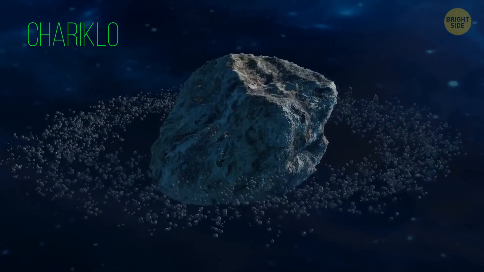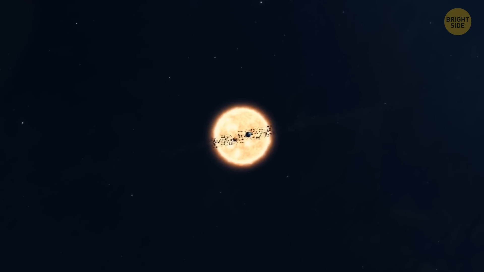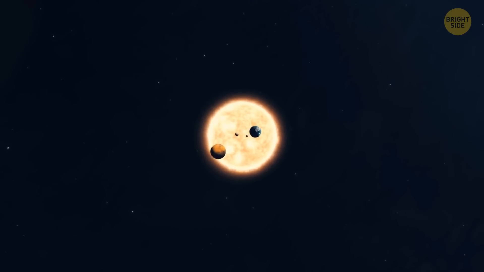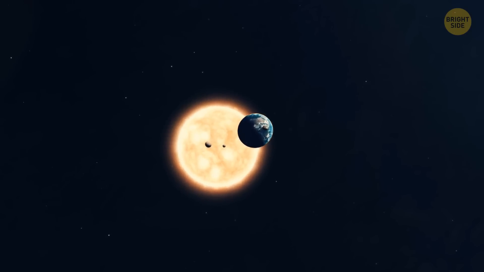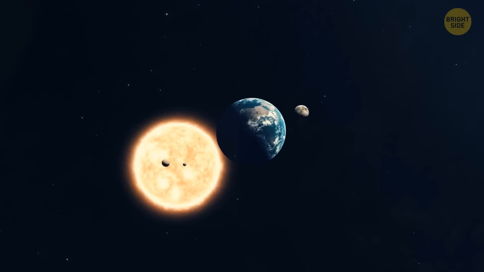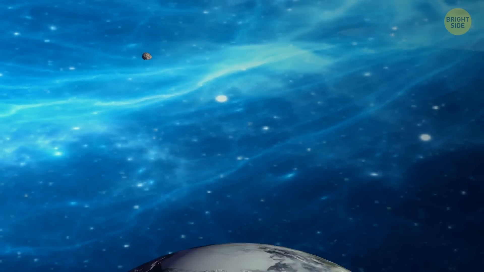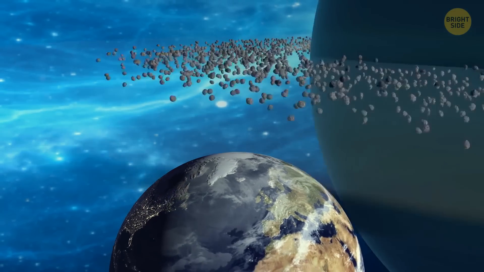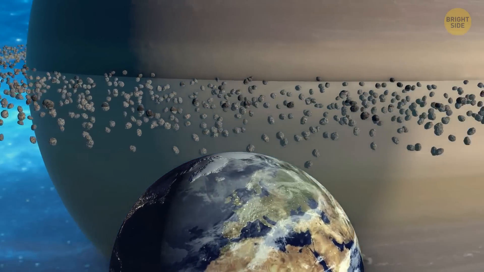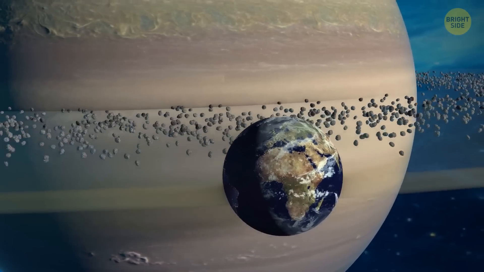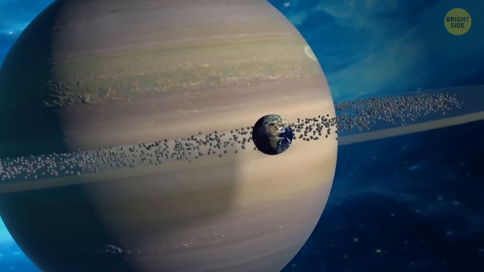But even though the gas giants of our solar system have rings, rocky, or so-called terrestrial ones, don't. And one theory says it might have been that way because gas planets in the outer area of the solar system protected those rocky ones that formed in the inner solar system from all those collisions that possibly could have formed rings around them. Or it could be because gas giants are way bigger and their enormous volume allows them to have a ring system that can remain stable.